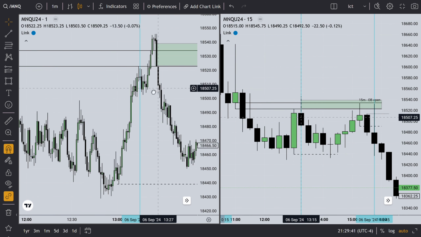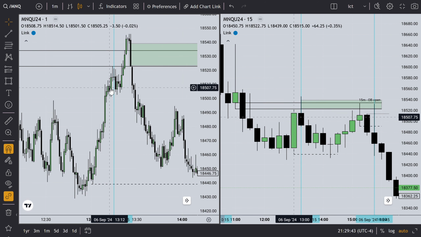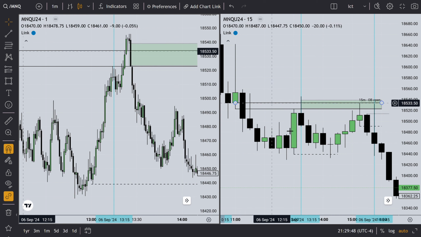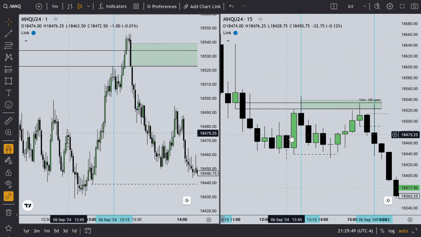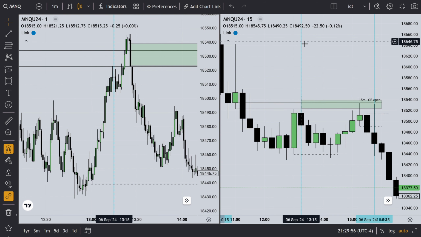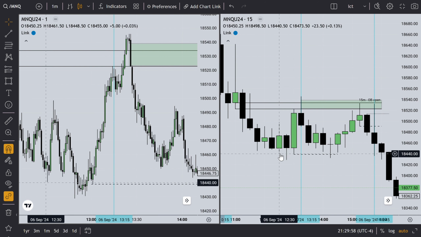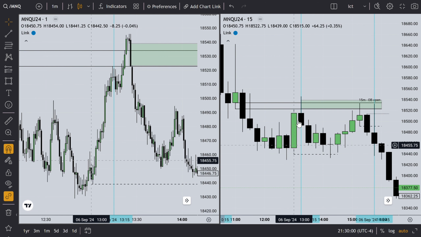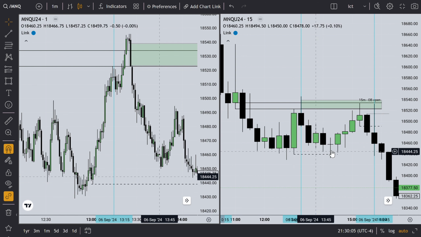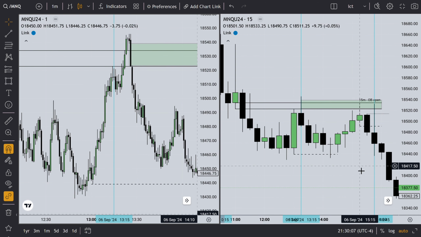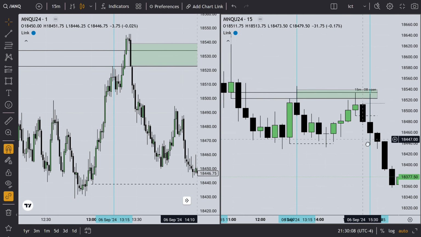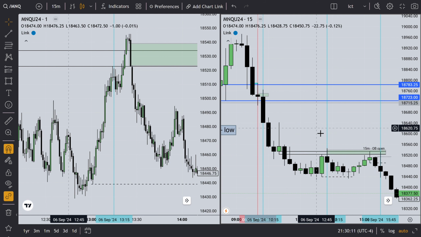You can't just blindly enter positions. Because if we see any kind of negative reaction at this 15-minute bearish order block, that smashes the idea that we were just going to run out this low and then head up for buy side. It was more like we're going to smash out this low and head up to a premium array to smash out more sell side, over and over and over.